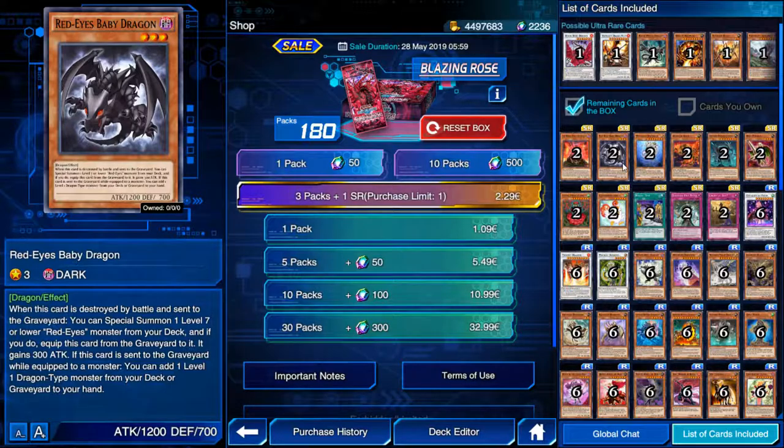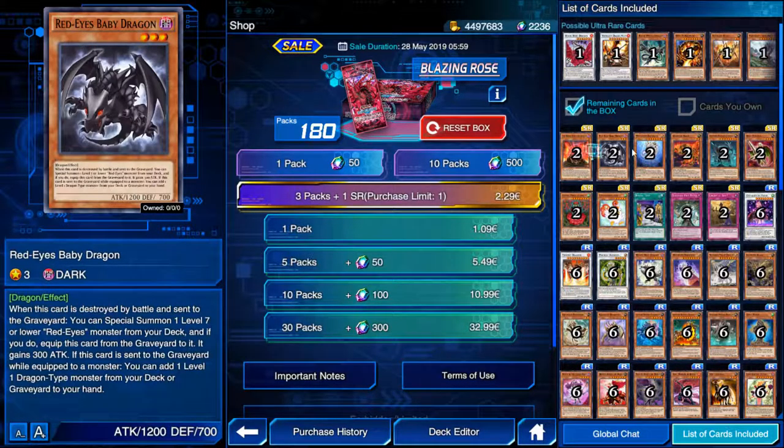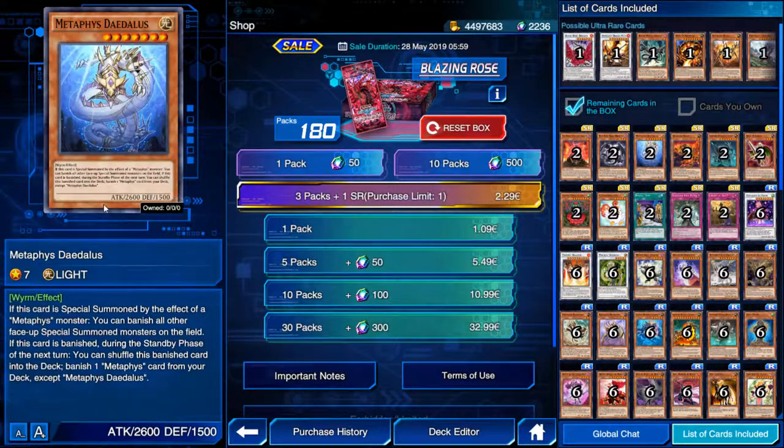If you do, equip this card to the monster. This card is sent to the graveyard when it is equipped to a monster. You can add one level 1 Dragon-type monster from your deck or graveyard to your hand. That's why I was saying in Friday's vid that this works with Red-Eyes Metal Dragon. So that's pretty cool. And then the next SR, which is Metaphys Daedalus, which is another pretty insane card.